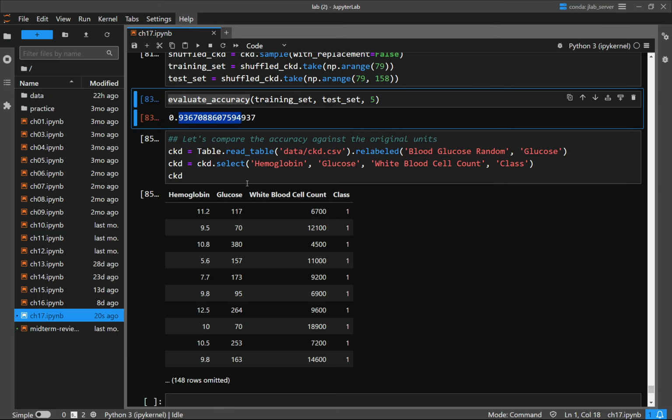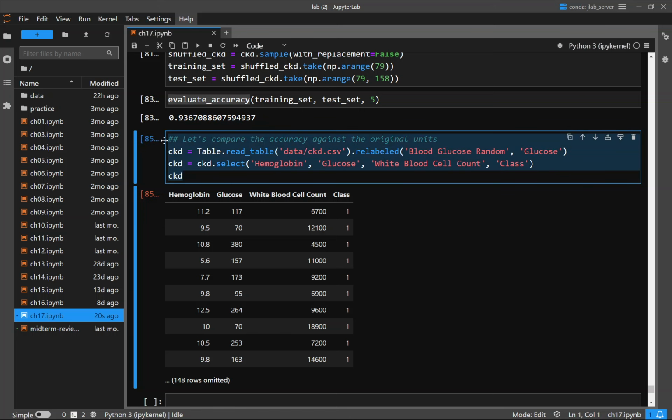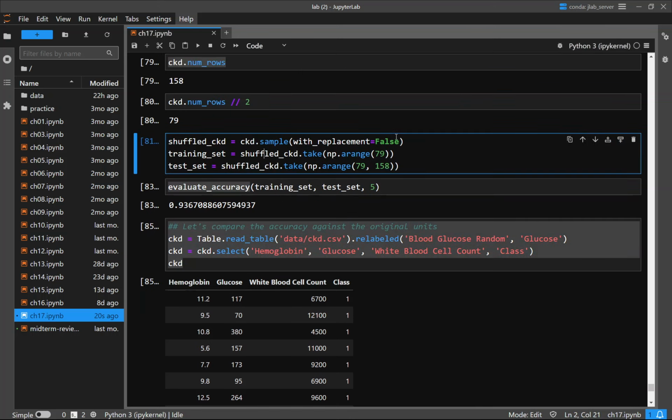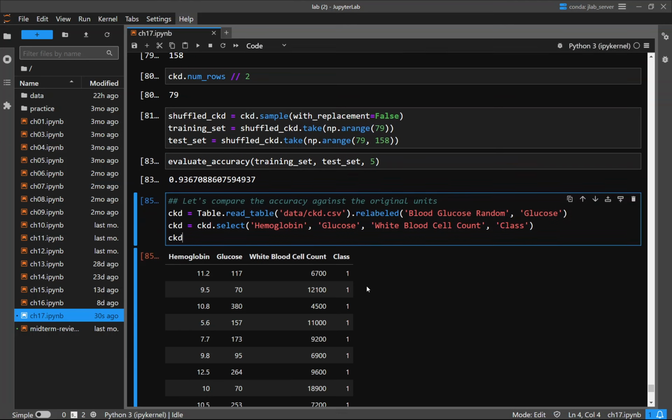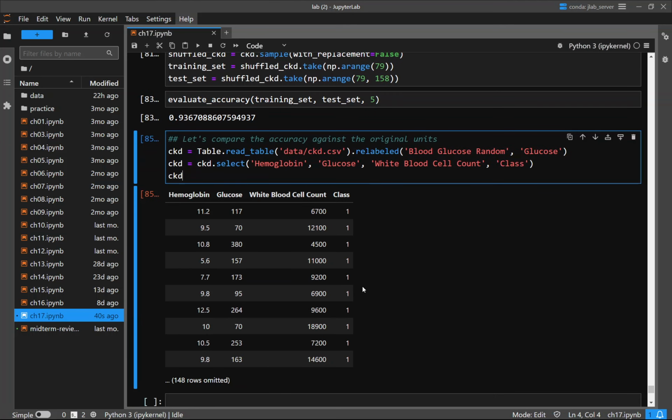We got 93 for this one. You'll get a different one because you're going to make your own shuffled stuff when you run this one. So compare what you get for evaluate accuracy on the converted to standard units to the kept the original units, and therefore only was considering the distances of white blood cell count values mostly. See how that compared. All right, so give that a try. I'll give you like a few minutes. See if you can find all the functions that matter so you can remember them.